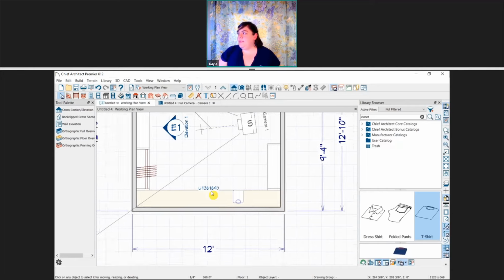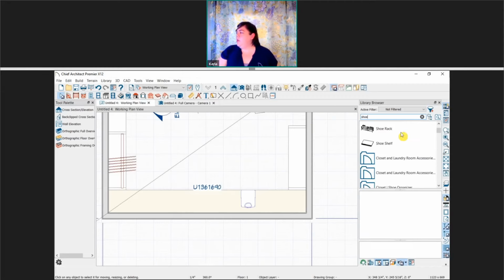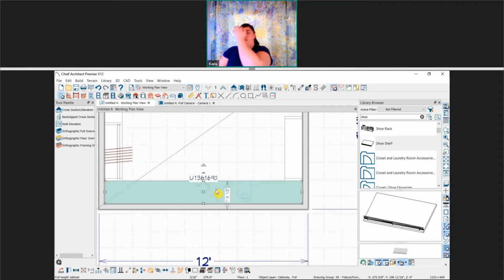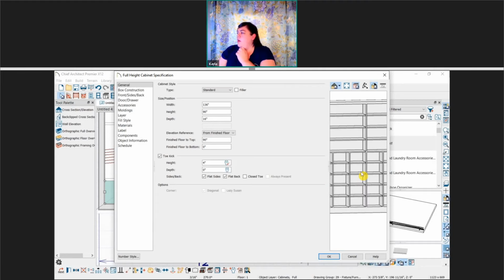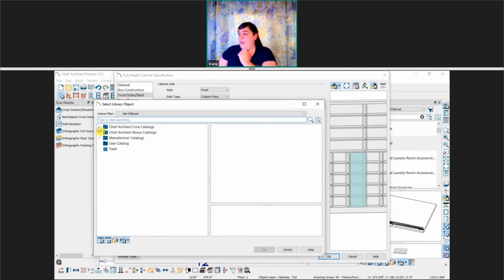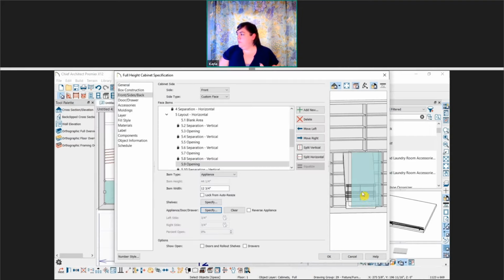Yeah, so I think that would be best done. I think it might be a Reba shelf item, but let's just take a look. So shoe shelf, this is just kind of a free floating item. You could place each one of these individually, but I also think that you can do so from within the component itself. So I'm going to click on one of these and I'm going to change to an appliance door drawer. And I think I would have to have multiple components for this to work really well. But let's see what happens. Yeah, that one didn't work super well.